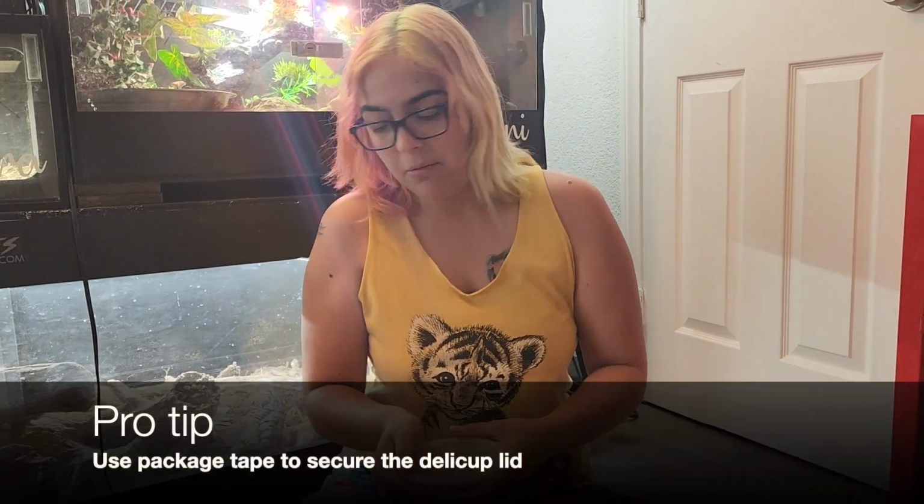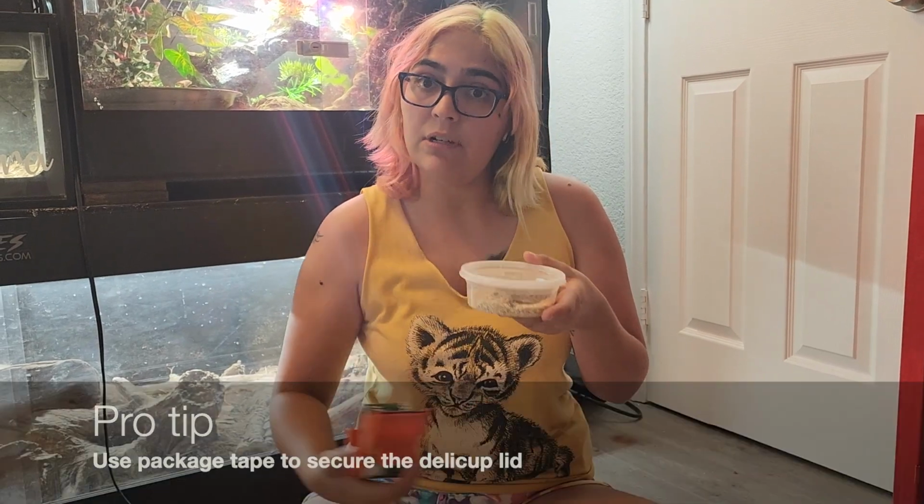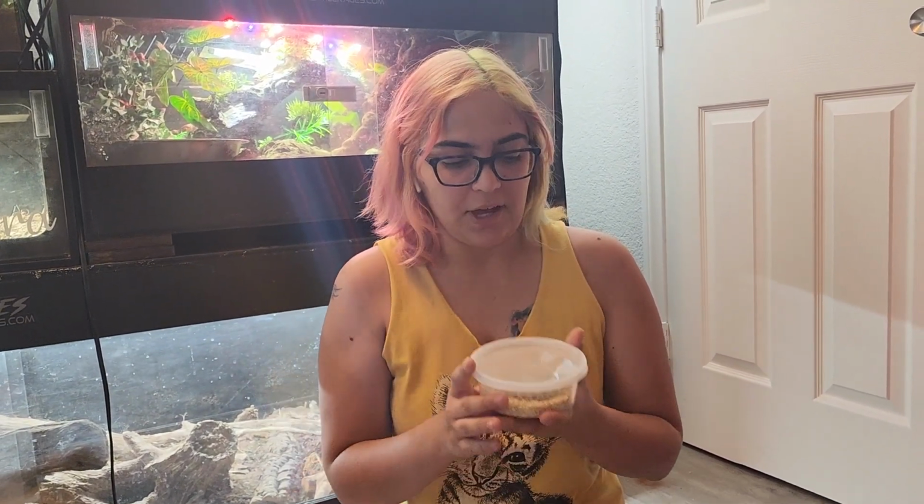And a pro tip is actually use some of your packaging tape and just tape the sides down if you think that it's not a snap-on good deli cup. All right, so your little cute noodle should be inside securely in a deli cup. Of course, some people do also use snake bags, and they're usually cotton bags, but that's more common with larger species of snakes. But we're just gonna be showing you how to do this with the deli cup.